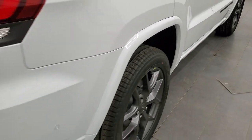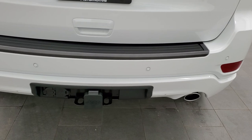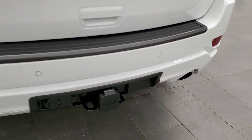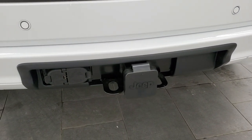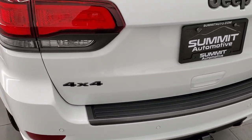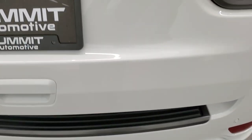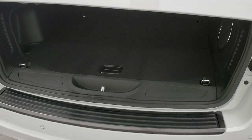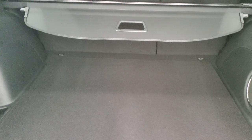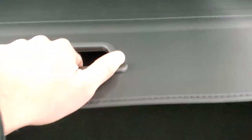The Grand Cherokees have 4 wheel disc brakes and backup parking sensors. This one comes with the chrome-tipped single rear exhaust. There's the towing package with the receiver hitch, 4-pin and 7-pin wiring, LED tail lamps, and the Granite Crystal Jeep logo on the back. It does have the power rear gate and a sunshade back here as well, which is nice — you can pull that over whatever you may have back here as a theft deterrent: out of sight, out of mind.